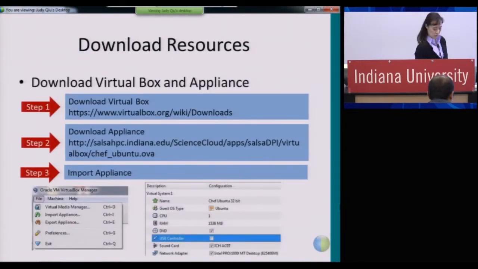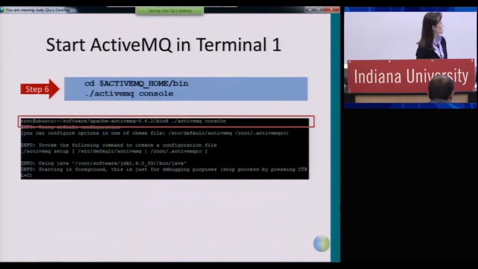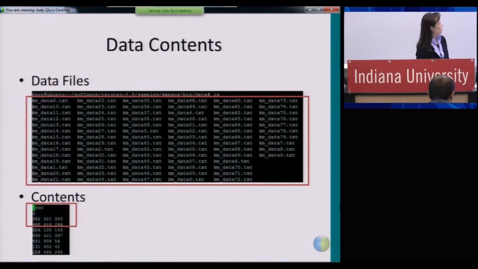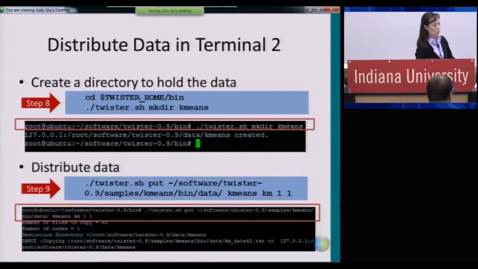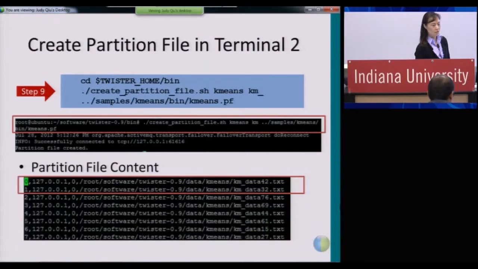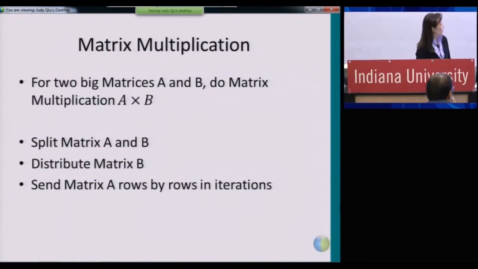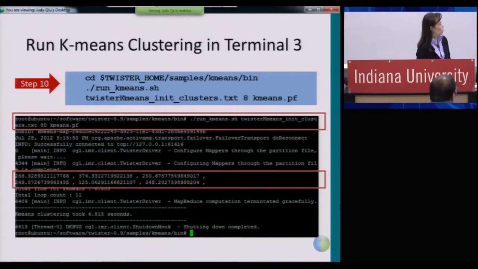I presume you already installed that on your systems. What you do is start ActiveMQ and start Twister, and then copy the files from the common data directory to the created k-means directory, partition those files and create the partition file. And then you basically run Twister. It's very simple, just 4 or 5 critical steps.